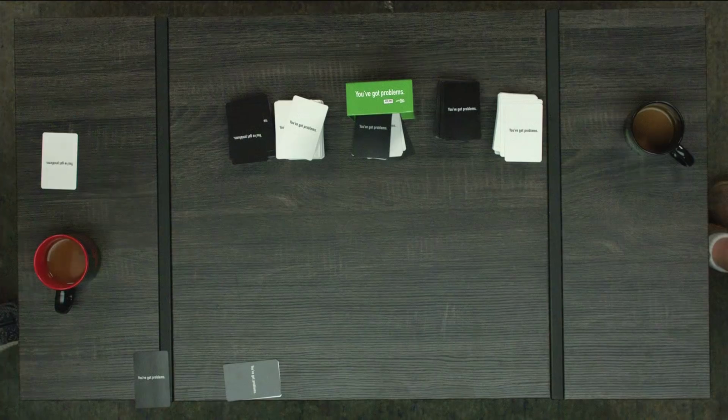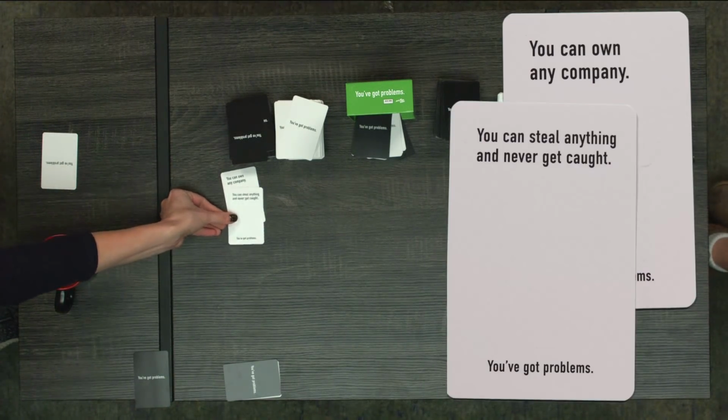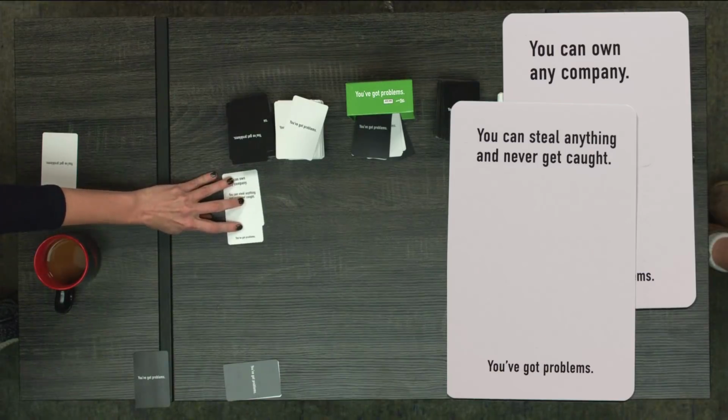Great, Brittany judging. Perfect. That means I'm first. So you can own any company, and then you can steal anything and never get caught. God, I love that card. That's so much a white thing. Those are all whites. Do we get to keep that white card? Yeah, that's one of her favorites. Oh man, I would steal everything.